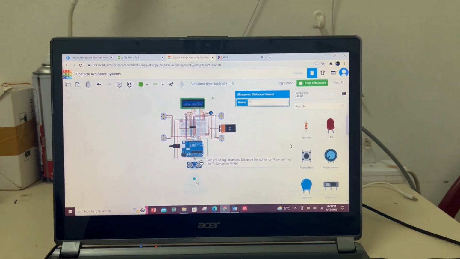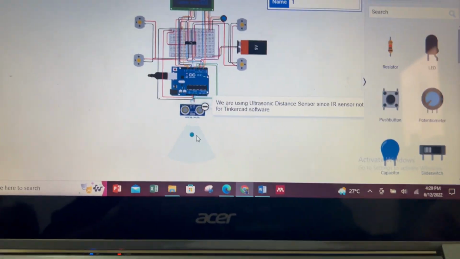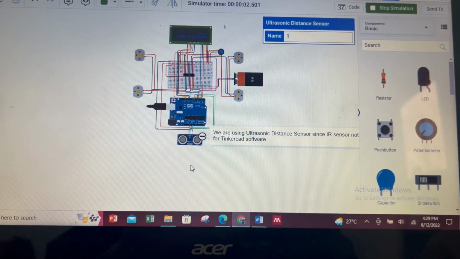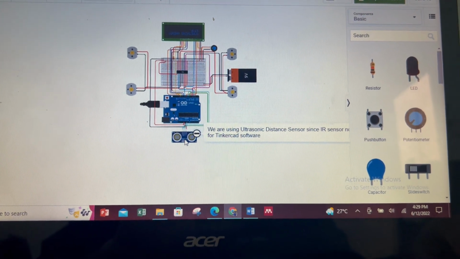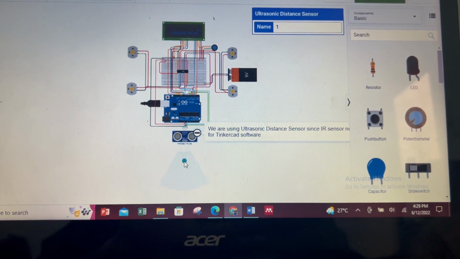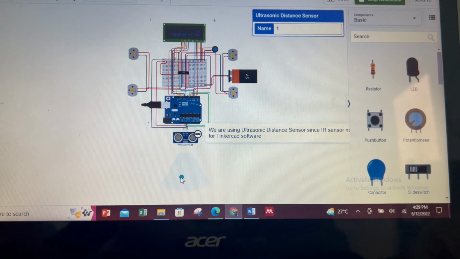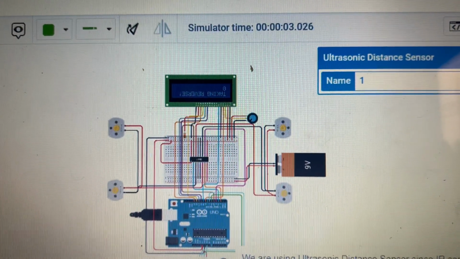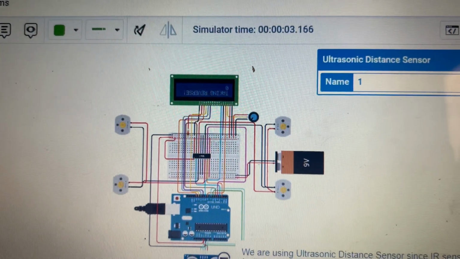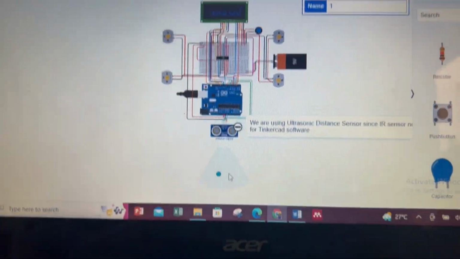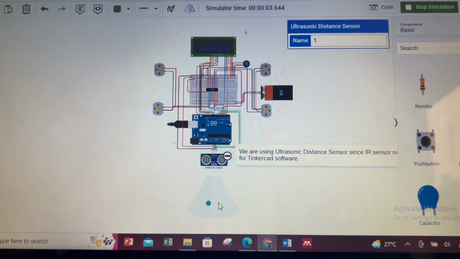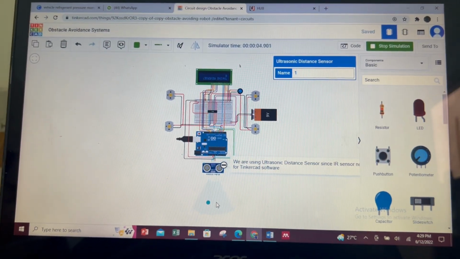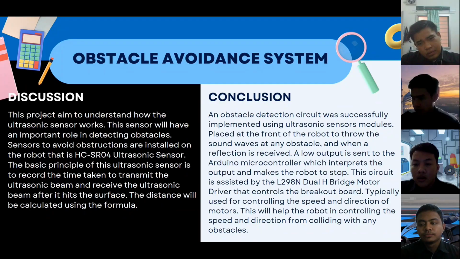Here is the ultrasonic sensor function: if there is an object here, it will pop out at the LCD, such as taking reverse. So here is the object, so it will reverse for us. So here is the function. Thank you.